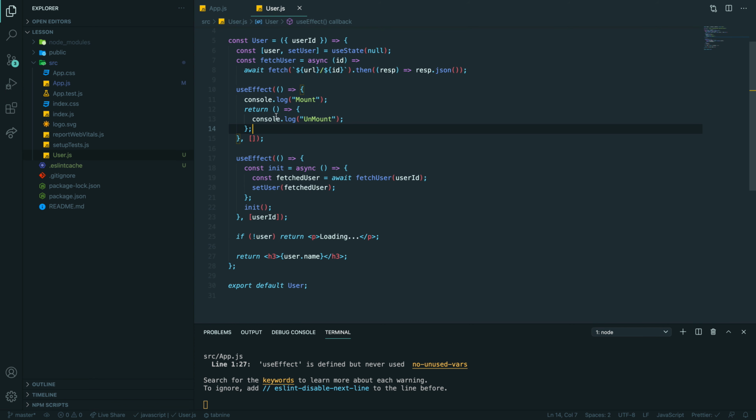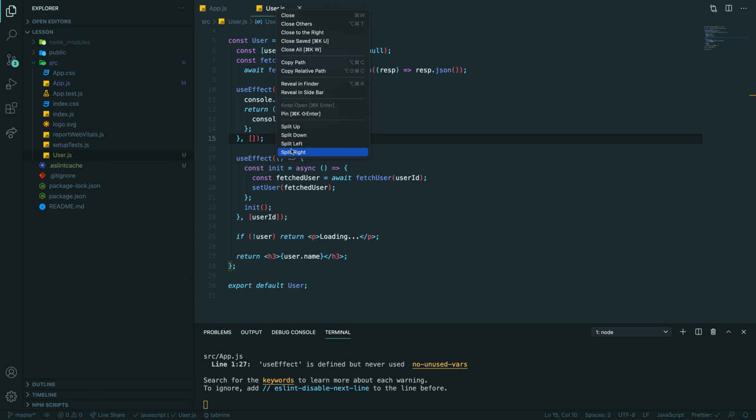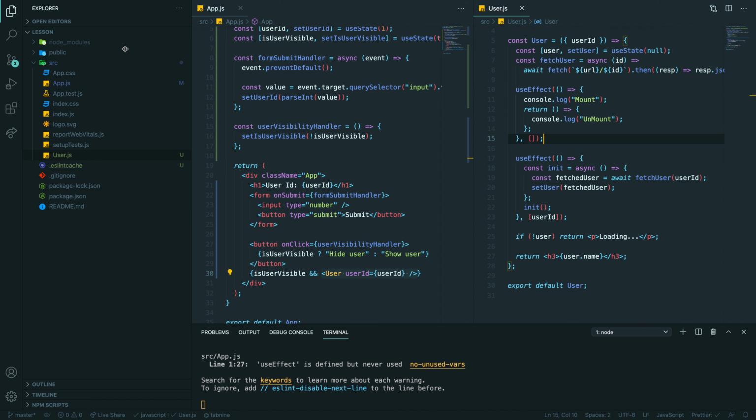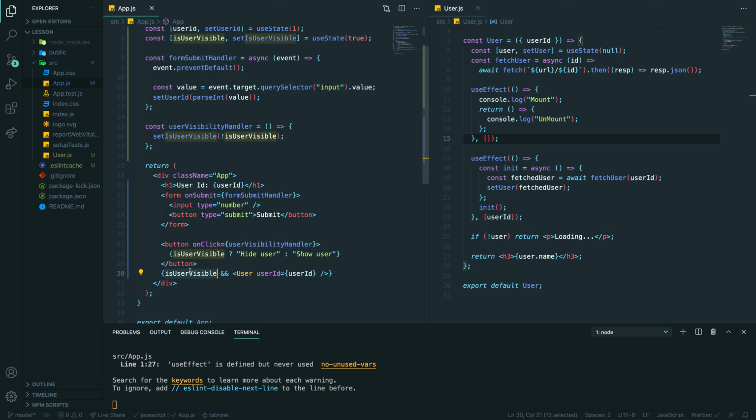It is in user, because I'm not unmounting app. I'm unmounting user. Sorry, it's a user. Okay, got it. So when you have this false, you remove the DOM, and that means you will call this return in user.